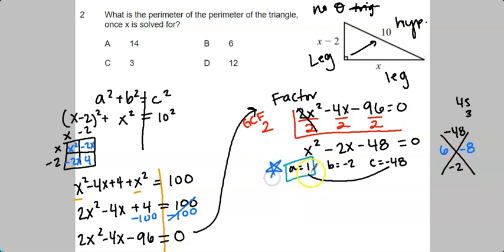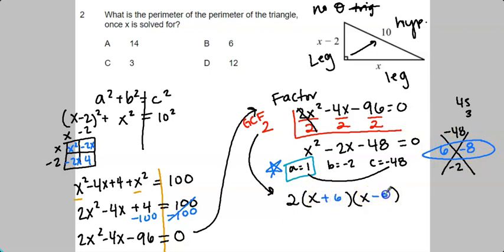Now remember our shortcut. This only works when a is 1. If a is 1, I can go ahead and put my GCF in front. I can set up my parentheses with x and x, and then I can take my numbers that are my side numbers that would have normally been my b terms, and I can put them straight into my parentheses. And again, that only works if your a is equal to 1. All right, so this is our factored form.